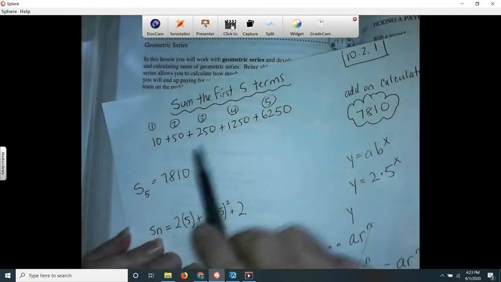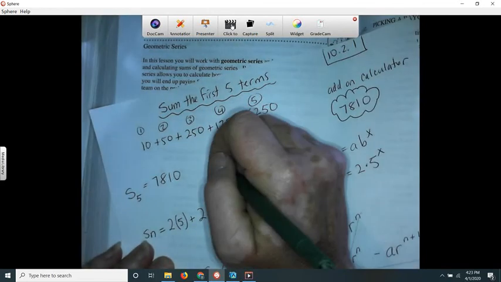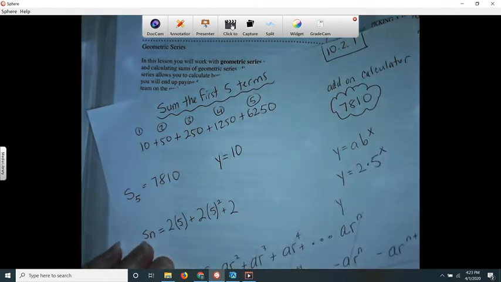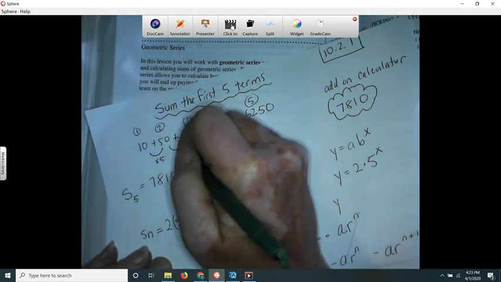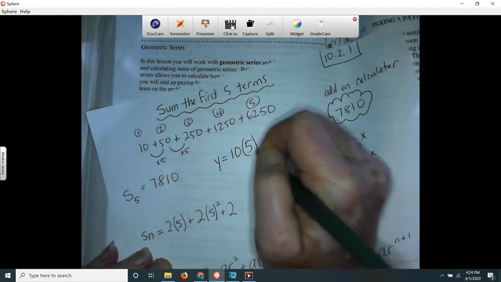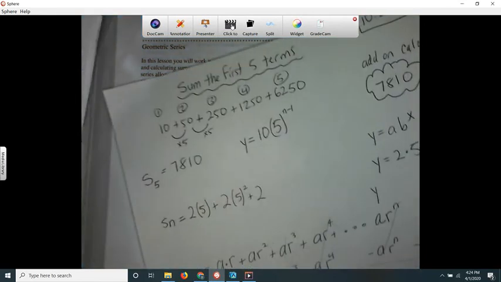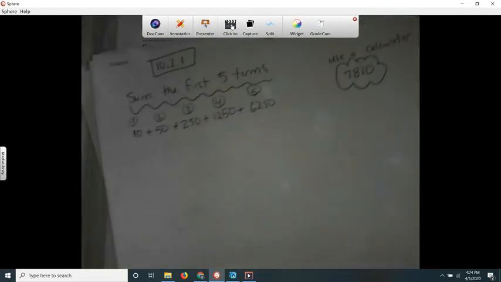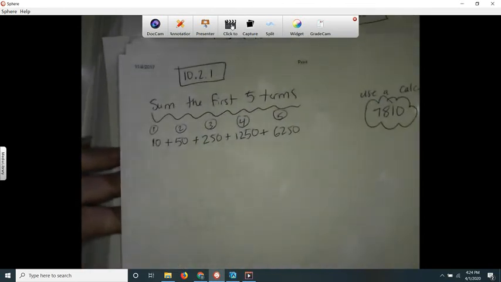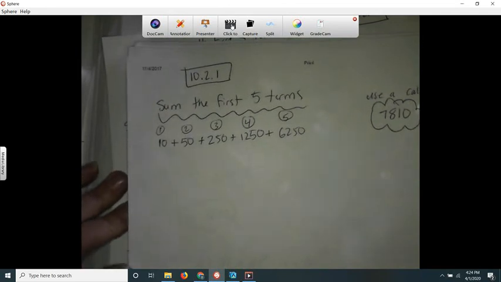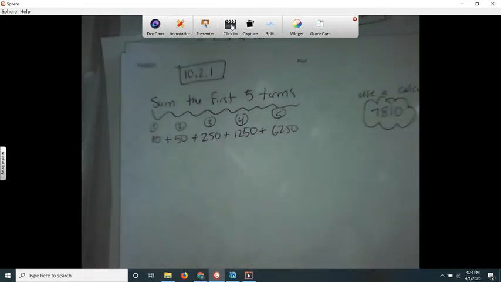So remember Caroline says the way to write the rule for this would be, I want it to be the first term times, what's our multiplier, it's multiplying by five right, times five, and then I have to go to the n minus 1. And you're thinking what. So, let's look at it. Actually I'm going to start a new Part 2, because I think this is getting too long. In part two we're going to look at summing up these five terms and getting a formula for summing up geometric series.